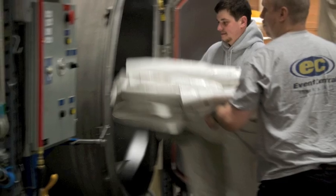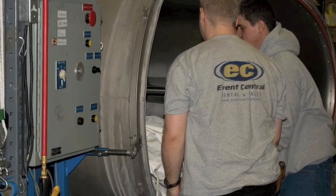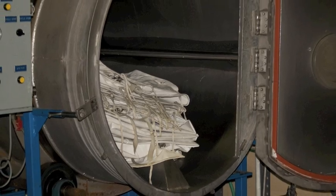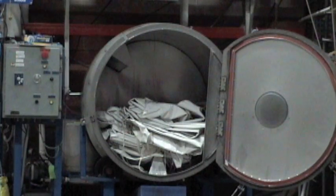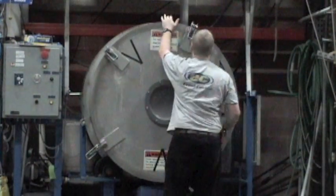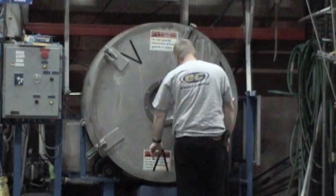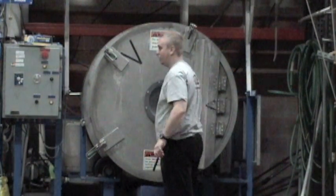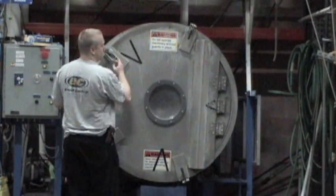Loading the washer is a delicate process. It is important to maintain the fold so the vinyl does not unfold before the cycle begins. If it does, the vinyl may be tangled. After the vinyl is loaded into the washer, the vinyl supervisor checks the load and latches the lid. The protective safety shield is lowered to protect anyone or anything exposed to the moving parts. The washer will not operate without the bar locked in its correct position.